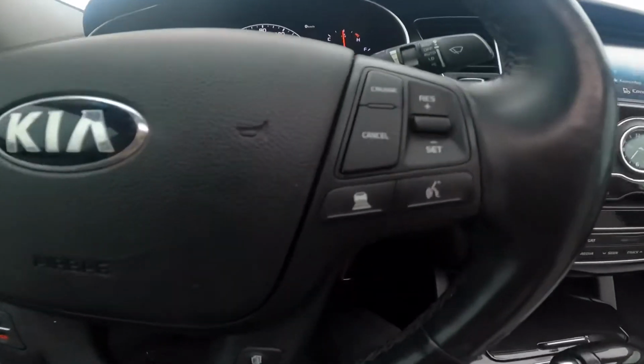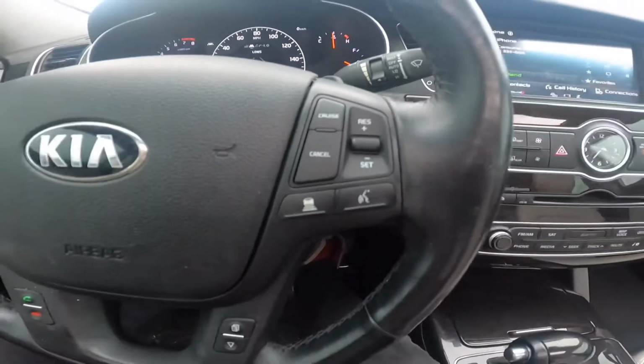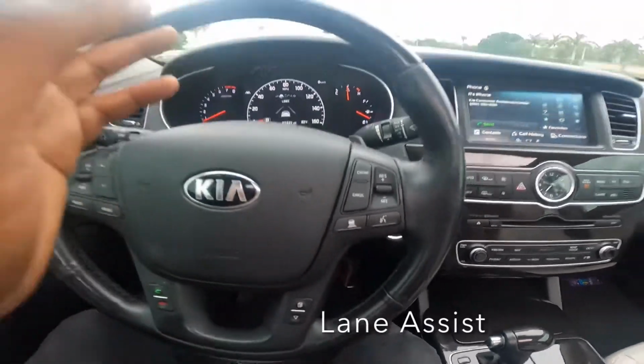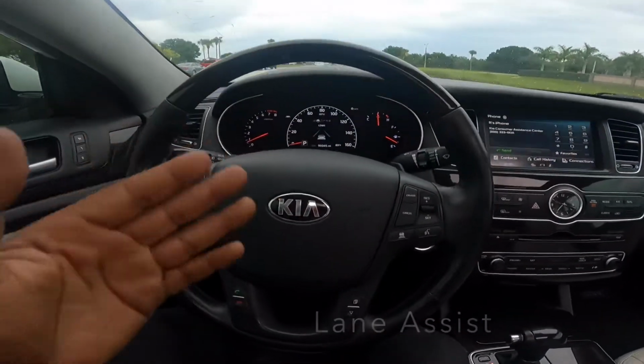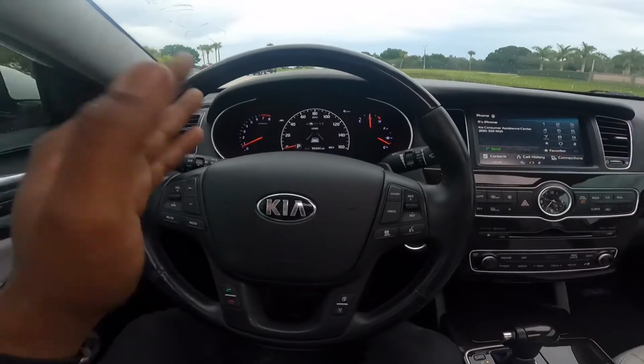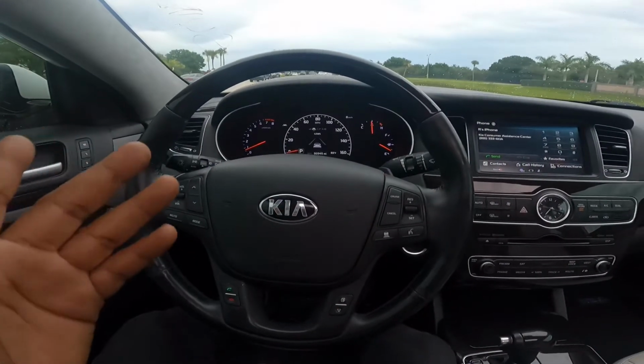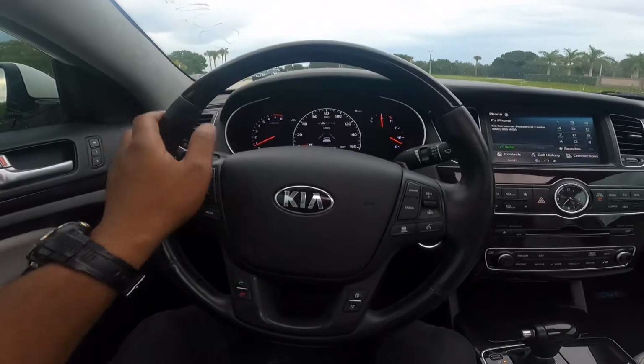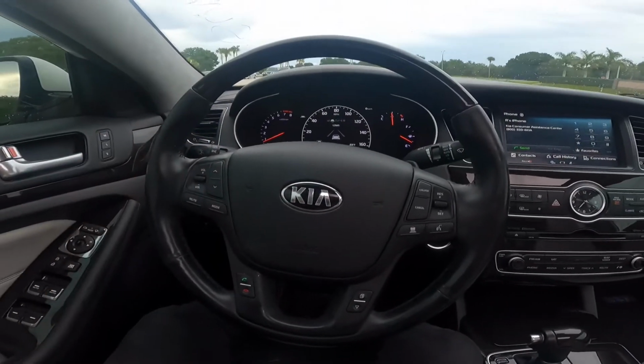This vehicle does have cruise control, of course, just like every other vehicle, but also what it has is this lane detector. So once you're driving in the lane straight, it'll beep on the left or the right side, letting you know, hey, you need to come up off that dotted line a little bit. You need to drive away from the dotted line. So this vehicle has lots of safety features.